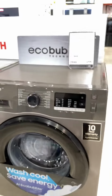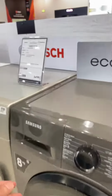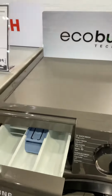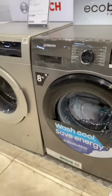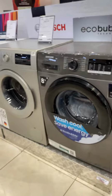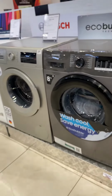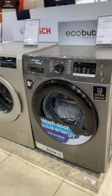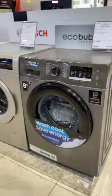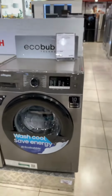eco bubbles. Eco bubble is the feature where, when we put the detergent in here, it does not go directly to the clothes inside. It goes first into the other box, where it mixes and creates bubbles, and then it goes onto the clothes. So it does not go directly and the detergent will not stay on the clothes. This is the very best feature of this washing machine.